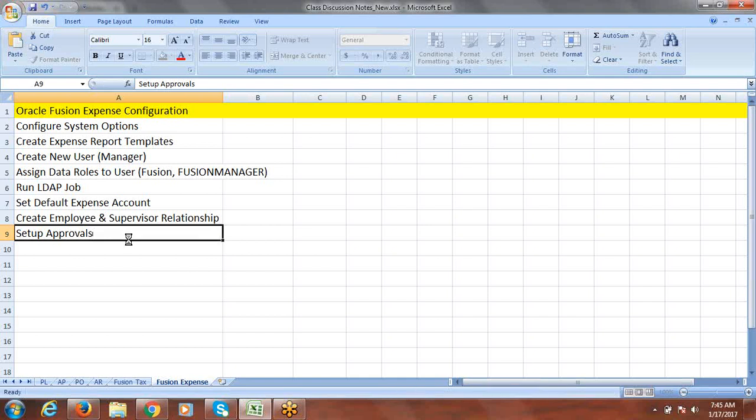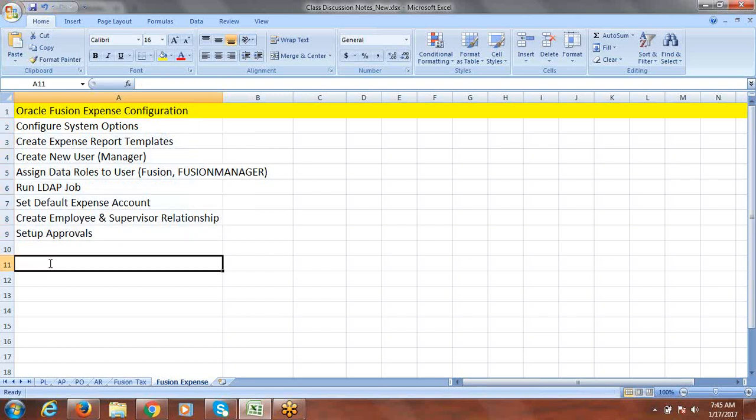How to create the supervisory approval also we'll see in this case. You should go with that approach only. Fine, that I'll show you in the system, how to do that. So basically these are the setups we have to complete. Once we're done with this, these are the basic setups which we do one time.